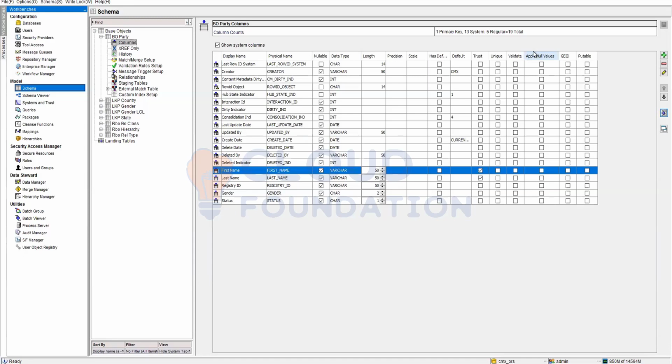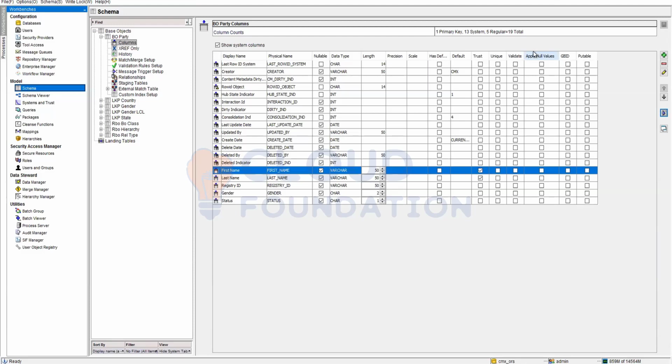So there are scenarios where customer says that they need to update null as well. If you have three source systems and two of them are having the data and you apply null on a particular attribute, then the other source system data will be populated in the base object, right?